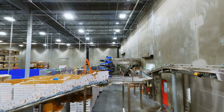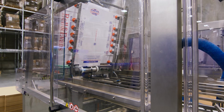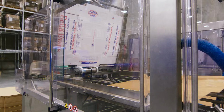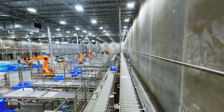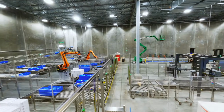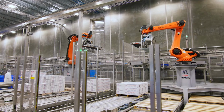In this room, we form our master case boxes. These boxes are unique too. They are made from 100% recycled material with no wax coating and are fully recyclable after use. They are easy to open, and for safety, no box cutters are needed. In our warehouse area, conveyors, 7 robots, and a shuttle system box, palletize, and move pallets to be loaded onto trailers. These measures reduce fork truck traffic and human handling for a safer work environment.